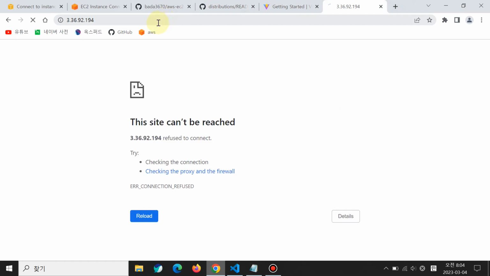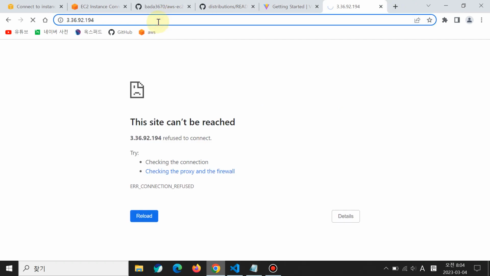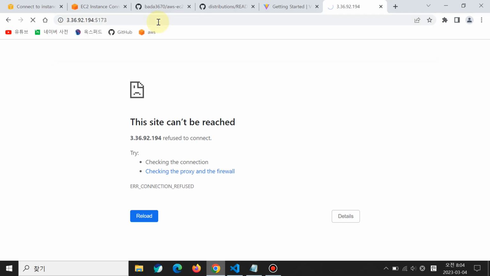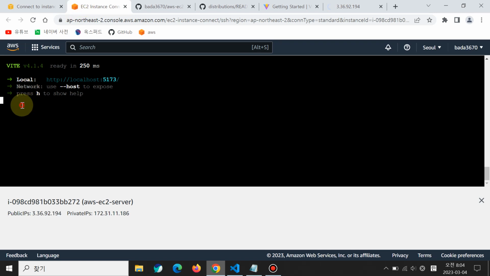And it doesn't work because we didn't set the port. If we do it like this, it seems like it still doesn't work, and there are several problems. Let's solve it. First, let me close the server.